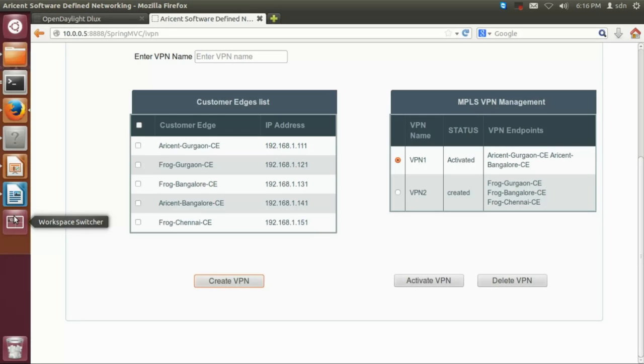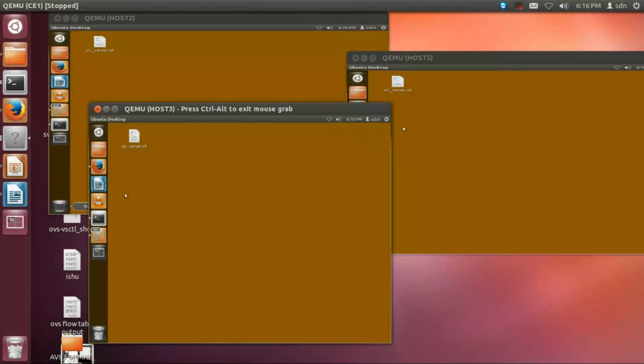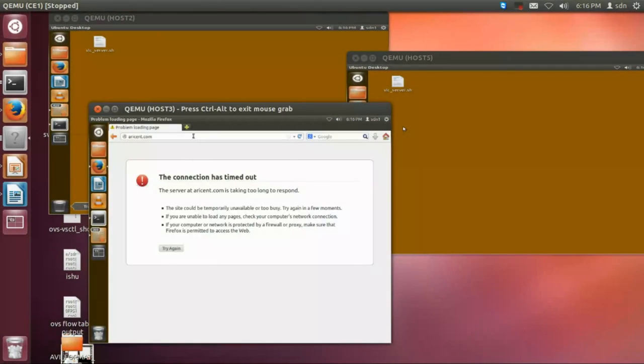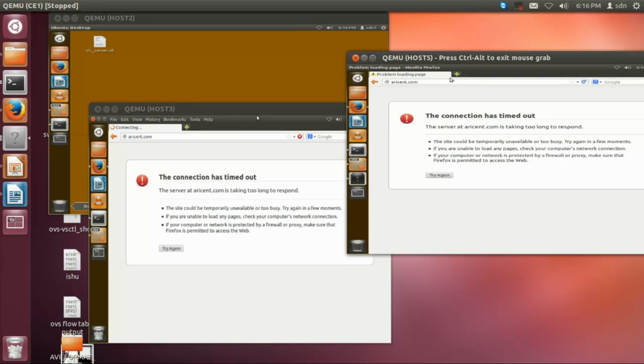Let's now verify the connectivity by accessing the web server running at host 2 from the other hosts. We can see the server is not accessible as there is no connectivity as of now.